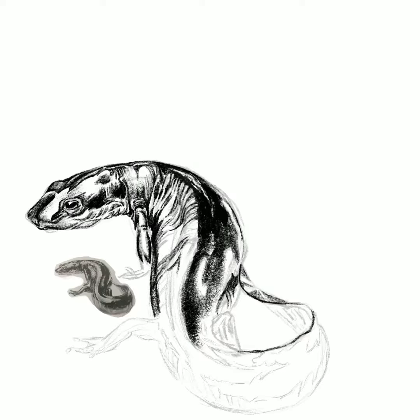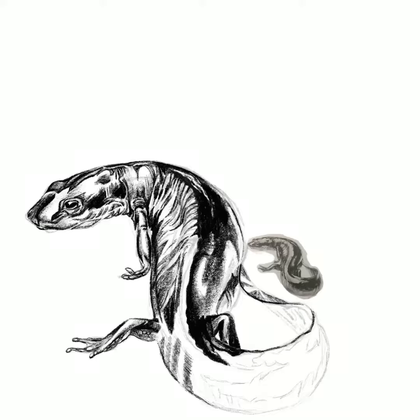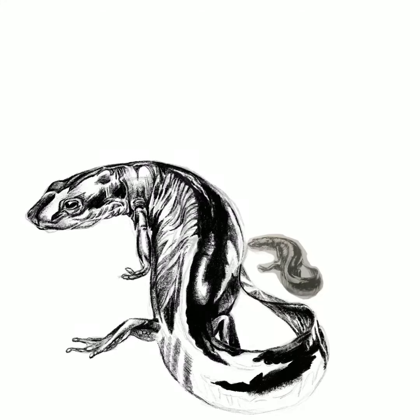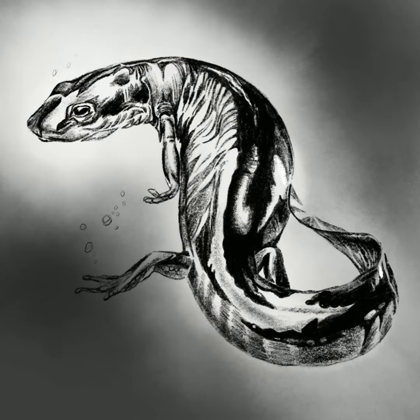Hawk asked how do you choose colors when working with Copics? I find Copics to be a little bit easier when it comes to color — I just pick a color for my subject and then focus on warming it up or cooling it down using the analogous colors next to it on the color wheel. He also asked if I prefer hard pencil versus soft pencil, and I'd have to say that I do prefer mechanical pencils when working with traditional paper.